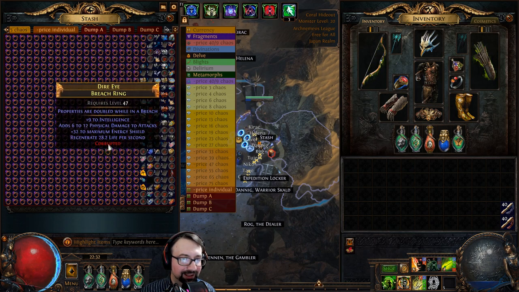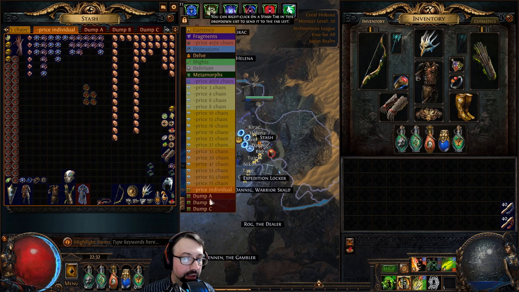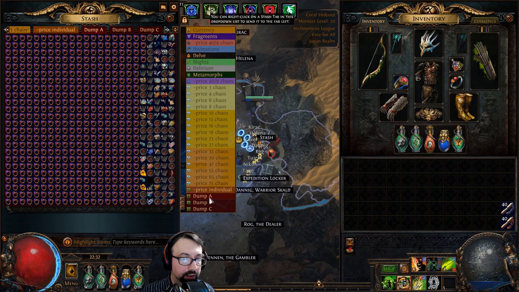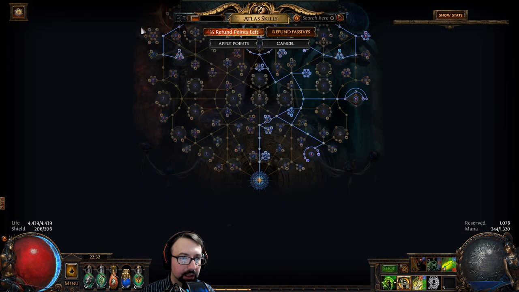Just absolutely. Here's another hint about what I've been doing lately. Breach rings are worth a lot of money, 3 chaos apiece, and oh my god, they're easy, and the scarabs are super cheap. So what should we check? We should look at my current tree.